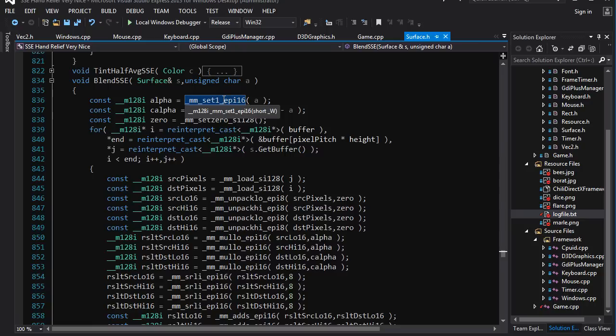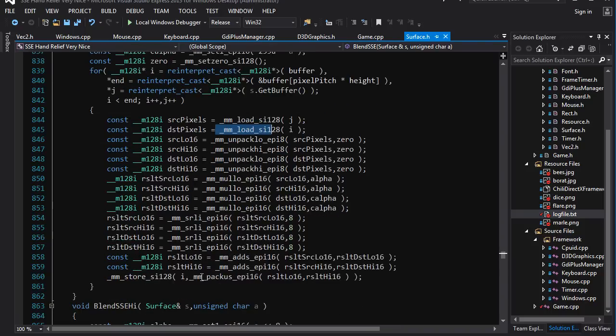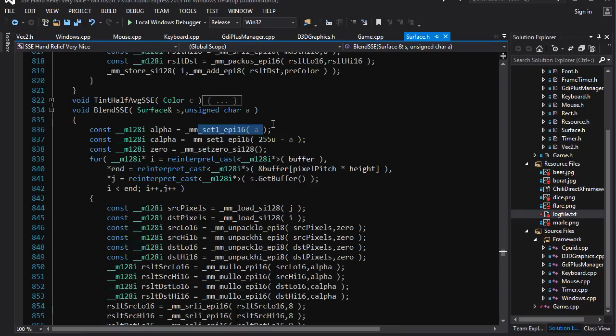They're very easy to understand, easy to write, but they're slow because what they do is they load a value into your standard x86 registers, then they transfer it from those registers into the SSE registers, and then they shuffle. And that is slow. You don't want to be doing that for every single iteration. You want to be loading with SSE loads like mm load and mm store. You don't want to be using set.